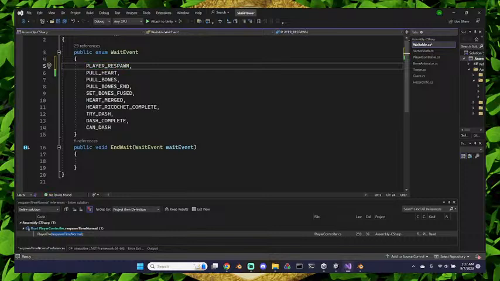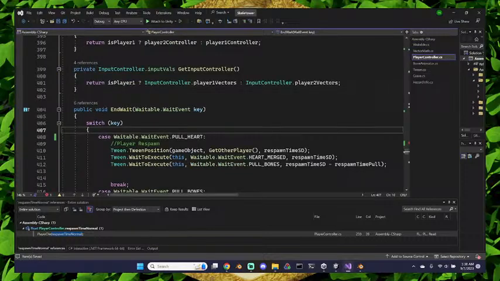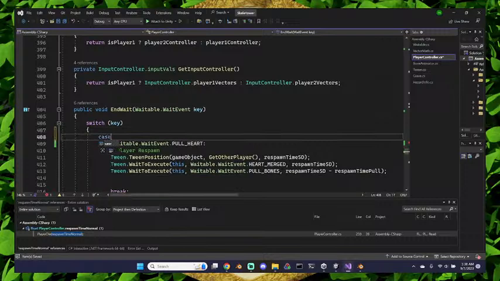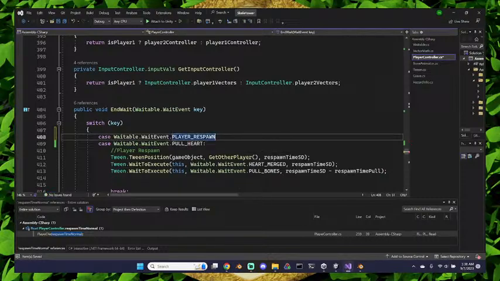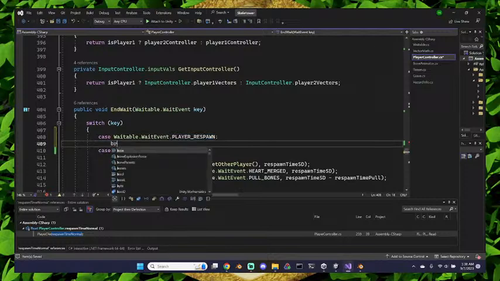There we go. And now in player controller, we're going to make a new one. It's going to be case player respawn. Player respawn. Break.